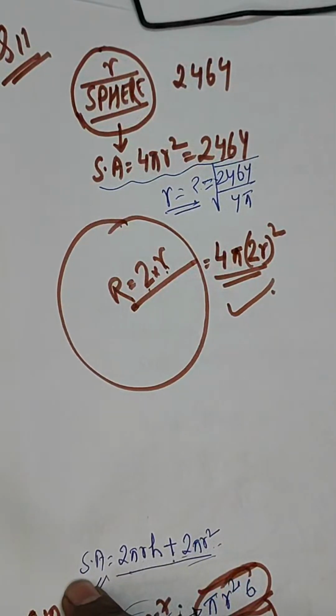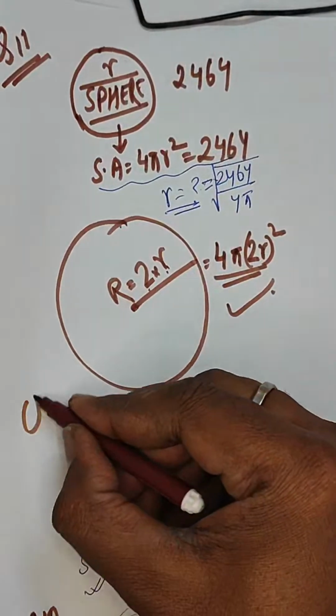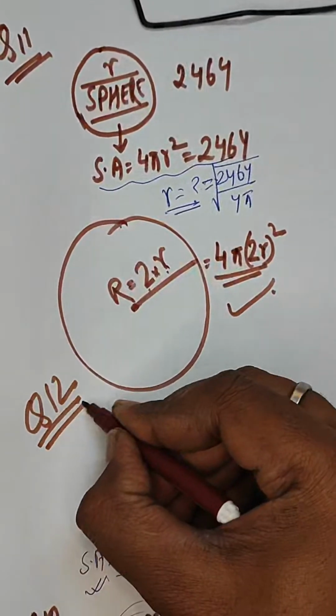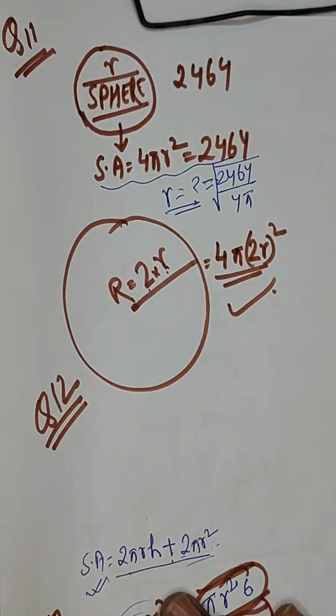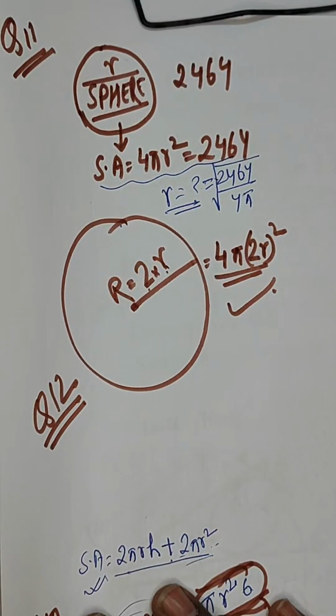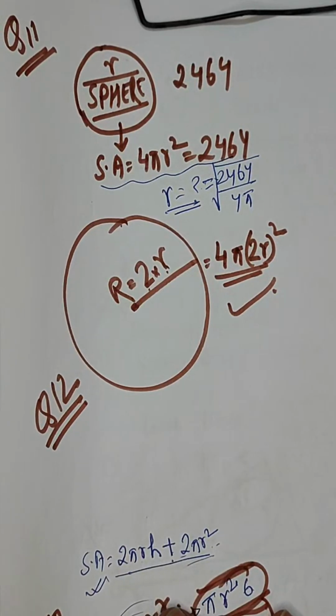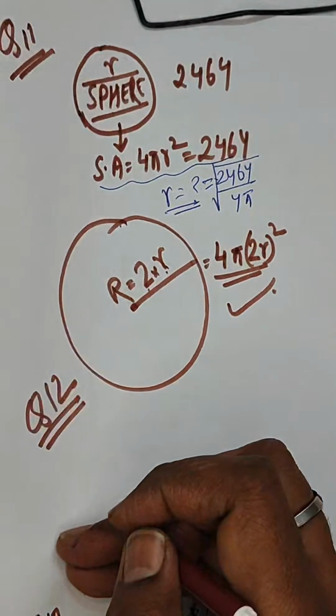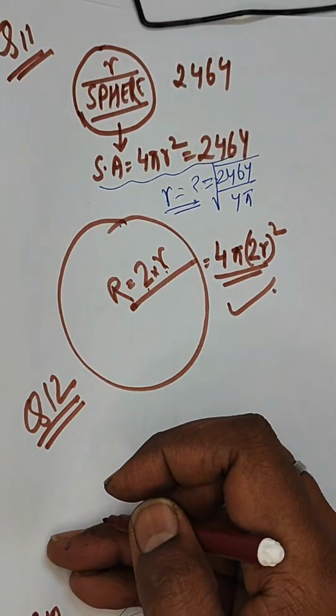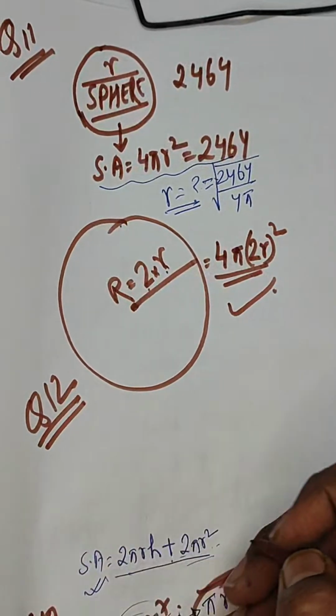Okay, quickly coming to question number 12, my dear friends. The question is that a solid is in the shape of a cone mounted by a hemisphere. Any mounting questions you can do, my dear friends. It's very easy. From a cubical piece of wood of side 21 centimeter, a hemisphere is carved out. Okay, let us take up this question. It has already come in the CBSE earlier.